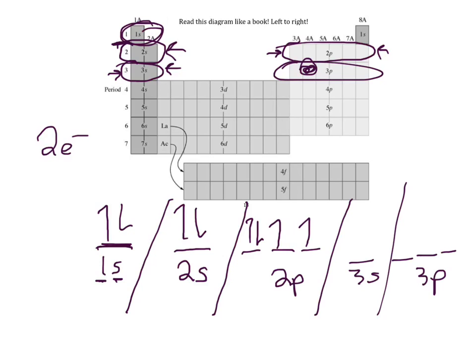So again, I'm going to go ahead and redo that. What happens is it goes up arrow, up arrow, up arrow, because again each one gets filled, and then it goes down arrow, down arrow, down arrow. Now in the end, this looks like it might be the same outcome, because look at the way it is right now, versus if I do it like this. If I did it this way, it would end up with the same outcome. However, there will be a situation where it won't end up with the same outcome, and we will see that in a moment here. So the two P's get filled, and let's go ahead and pause here.